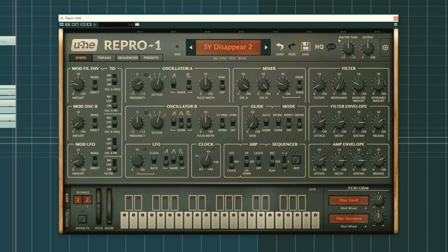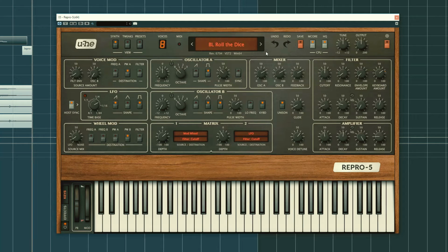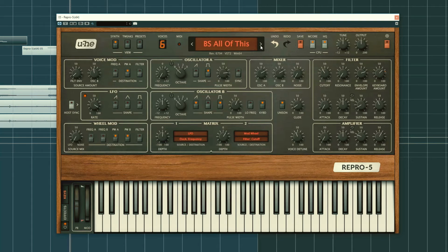Then Repro 5. Doot-de-doo. Got my first doot-de-doo of the video. That's not bad, 25 minutes in. So, a little bass line done with the LFOs. Nice little unpredictable edge in there. Analog sound.